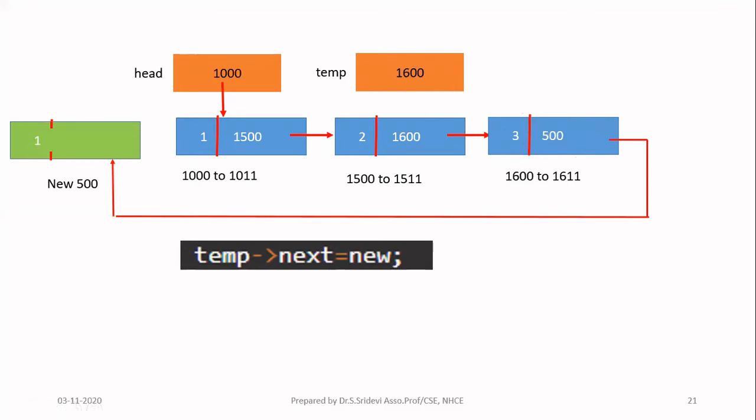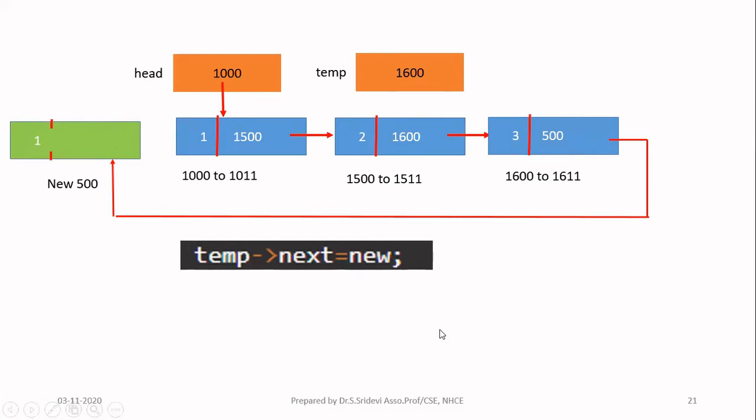Okay. So now, when you come outside the loop, here you have to store the address of the new node, because this new node will be added after this one. The new node address is available in the variable new, which I am copying in next of temp. So when this line is executed, this arrow will be created. Previously, here you had 1000, which is the address of the first node. Now I am removing this. I am storing the address of this node because 1 is inserted after 3. It is now the last node, right?